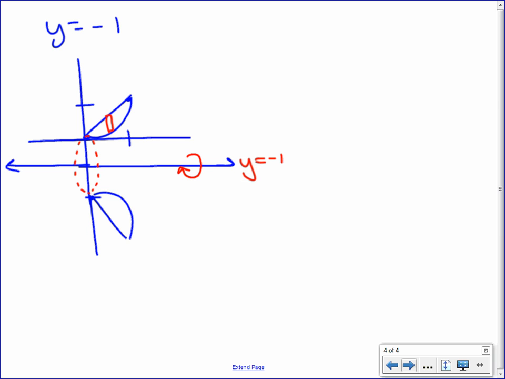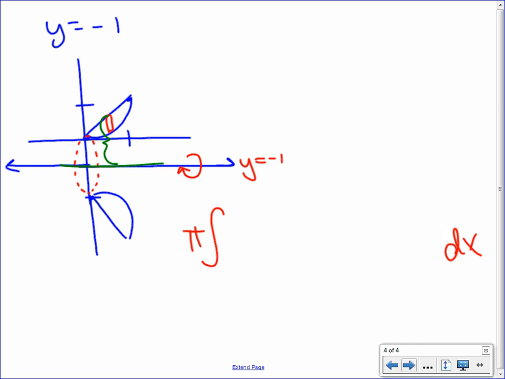Now, let's talk about these radii. We still have these vertical discs, or washers, excuse me, that we're talking about. So we have pi r squared h. Okay, let's talk about our outer radius. Here is our axis of rotation. What's the furthest away from our axis of rotation, the line or the parabola? Our line. This is the furthest away.